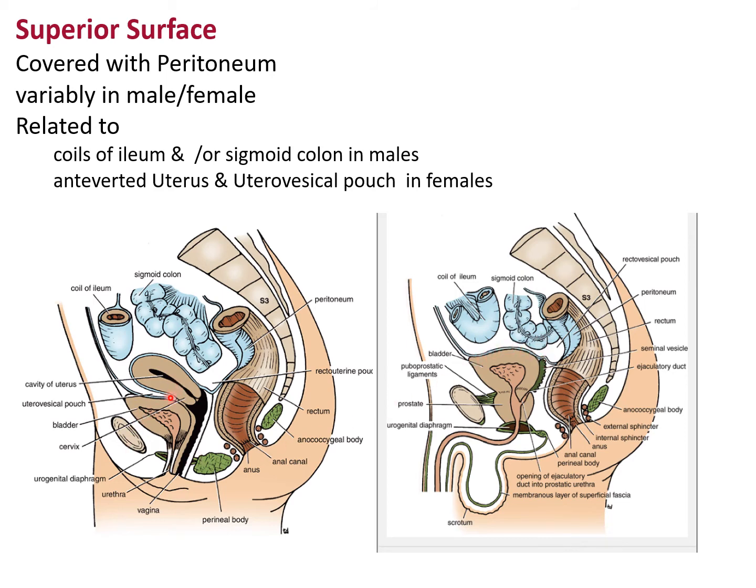In the female pelvis, the entire superior surface is not covered by peritoneum. It is related to the anteverted uterus, as well as a part of the superior surface is related to the supravaginal part of the cervix, from which it is separated by connective tissue, and the superior surface is also related to the utero-vesical pouch.